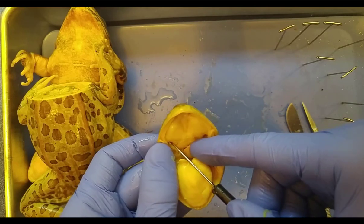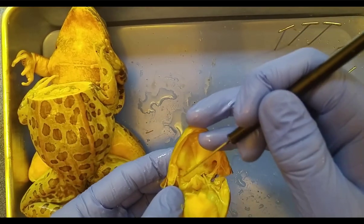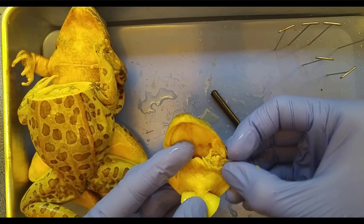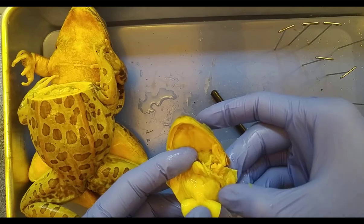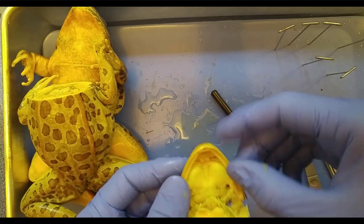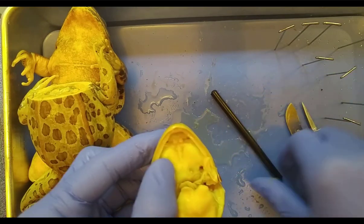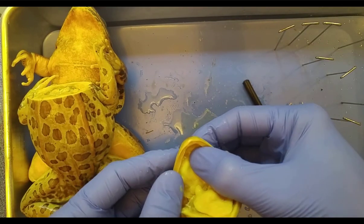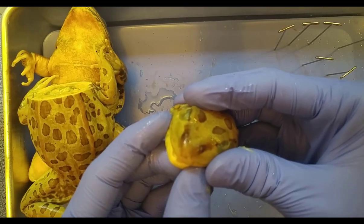That's a tunnel that connects their ears to their throats — it equalizes air pressure and helps with balance. If it's a male, you'll have vocal sacs in these folds. I don't see any vocal sacs here, so one way to confirm it's a male is to find those. If you run your finger along the upper jaw, you'll feel some teeth — these are mandibular teeth for gripping prey. We also see these two little knobs — these are vomerine teeth, which also help with gripping prey as part of the upper palate.